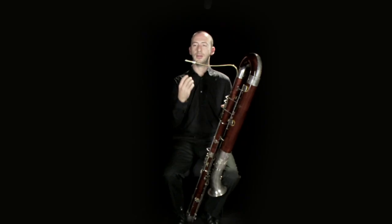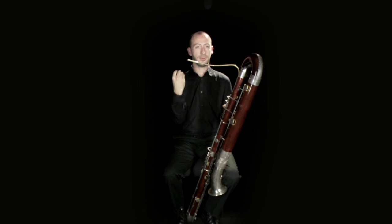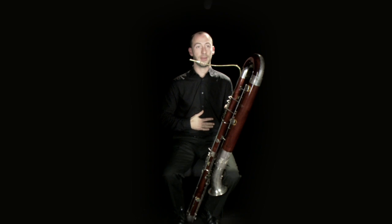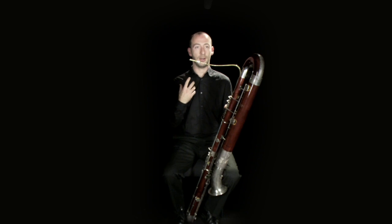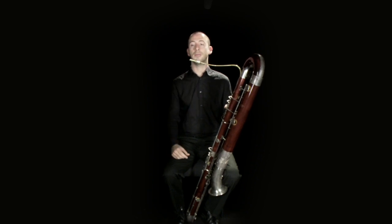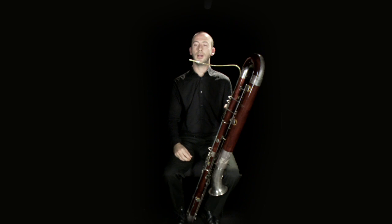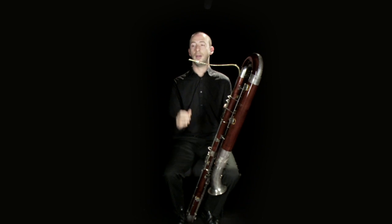To begin with, you pass air through the reed, which causes it to vibrate. There are various stages in the process which involve a lot of breath support from the abdomen to create a steady column of air. Essentially, the lips are just used to control the vibration and also to form a seal around the reed to channel the air into it. The tongue is used largely to articulate the start of notes by lightly touching against the tip of the reed.